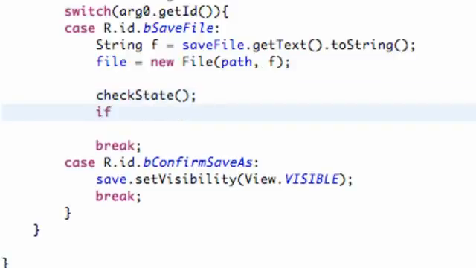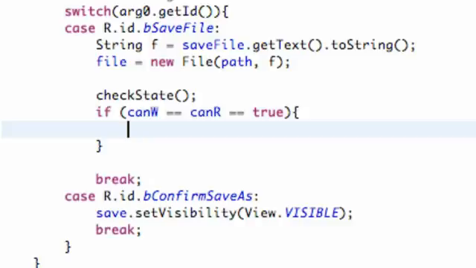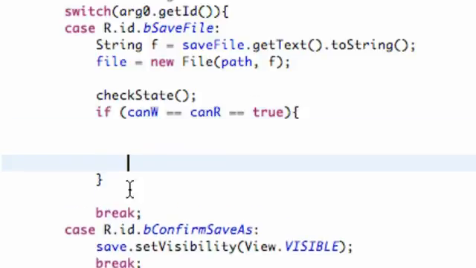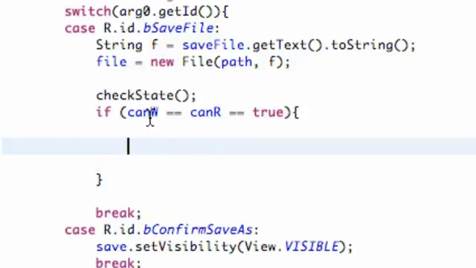And then we're just going to say if can write equals can read equals true, we can read and write, right? And within here is where we're actually going to do everything.